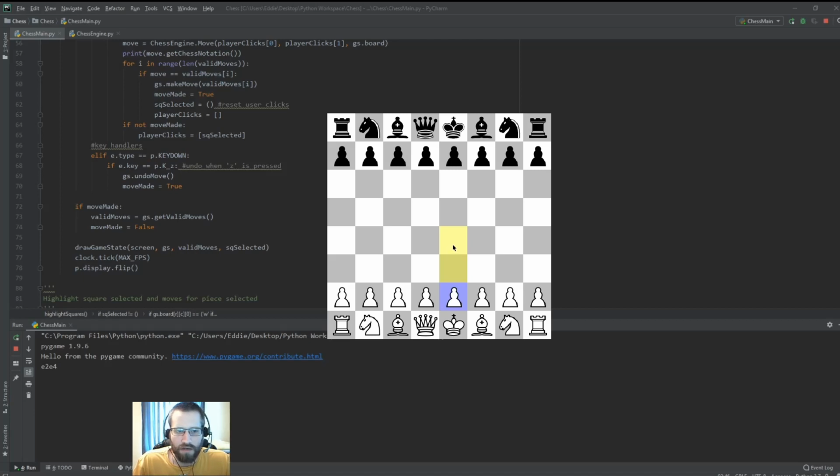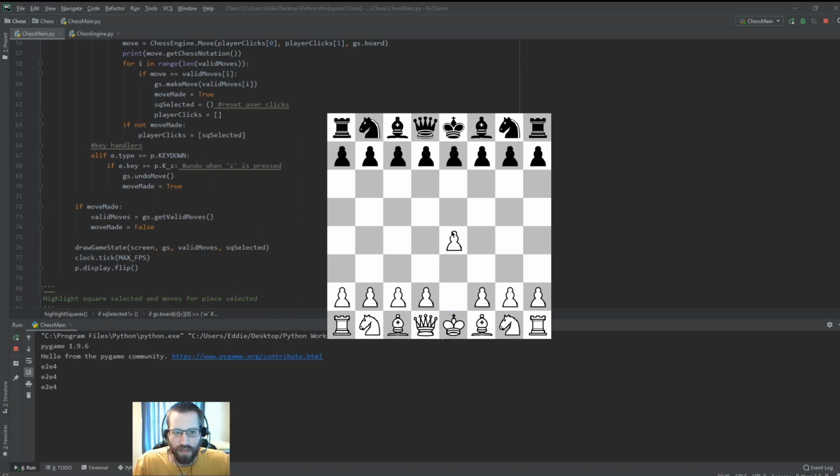Basically, what I need to do is I need to slow this down, and I need to look at every single frame that it's going through and draw it and pause there essentially for a brief amount of time to show this animation. And so when I'm animating a move, basically once I do my second click and the move is made, in order to animate it, it's going to go into this position here.